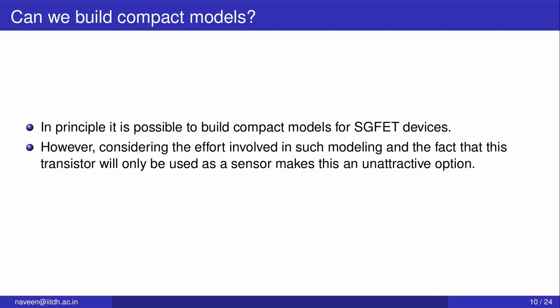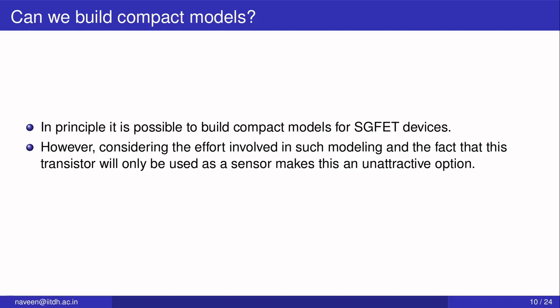Typically, one would just use the sensor and play with the rest of the electronics to design the sensors. For example, in any of the standard compact models, if I take the example of 180 nanometer technology, generally the transistors are modeled from a minimum length of 180 nanometers all the way to around 10 micrometers, and similarly for a wide range of widths.